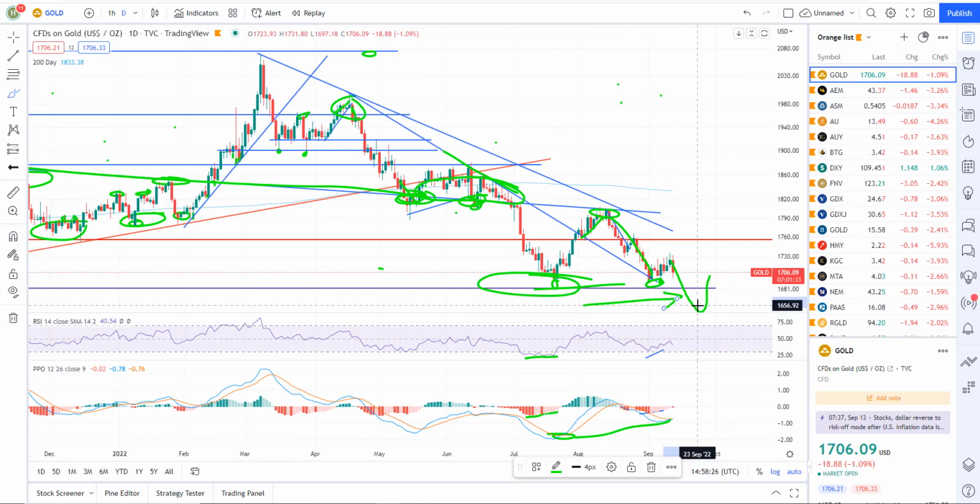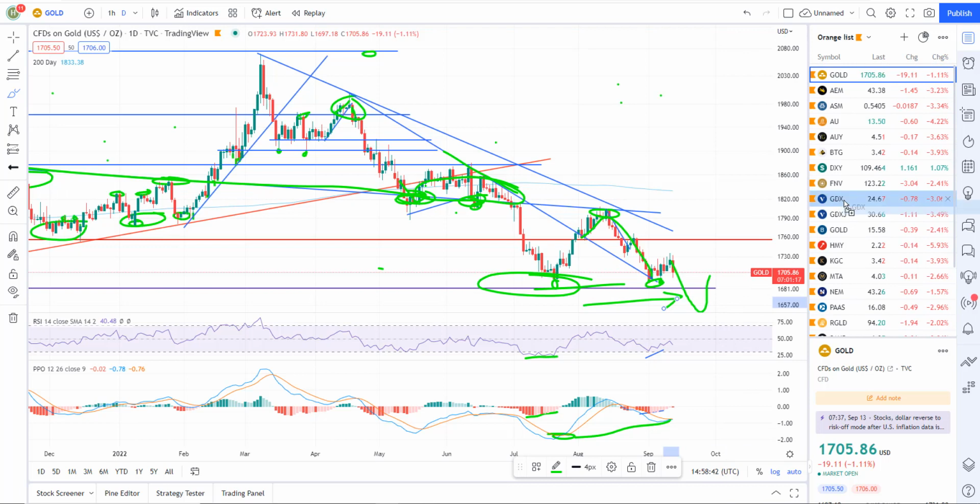See if we get that. We start to break down. I won't take any trade there, but I would be really interested to see the recovery. And if you get the recovery, that's likely the end of the selling in gold, and we should rally from there.